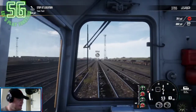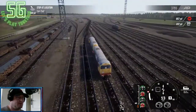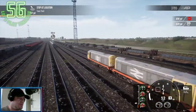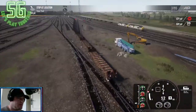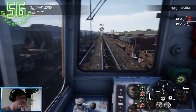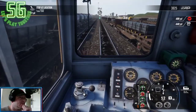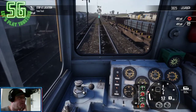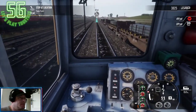We're just rolling it in now, I'm not touching any throttle or anything. Just rolling. It should roll all the way to the end. We just need to get ready to stop. It's a nice simple route. We had a couple of stops to deal with the red lights. Okay, 10.